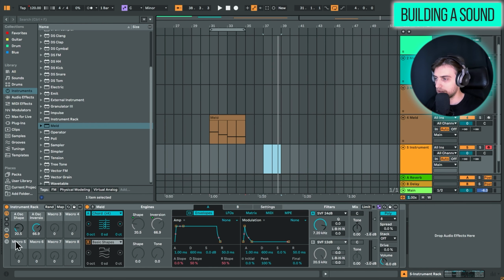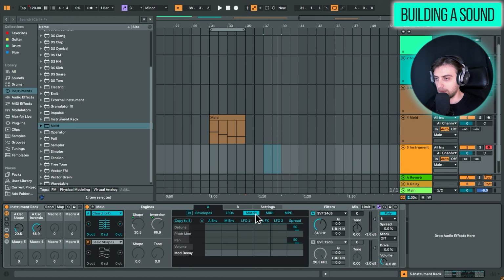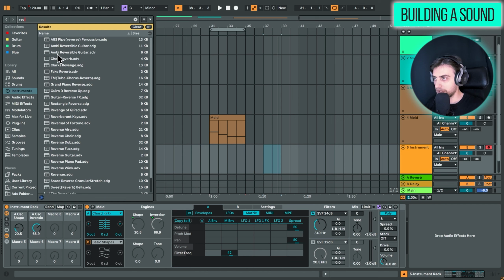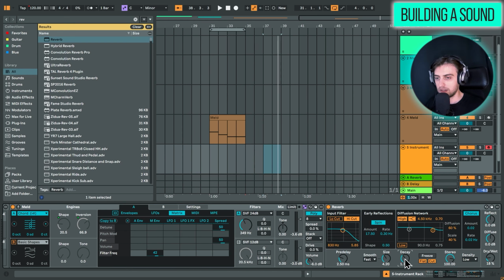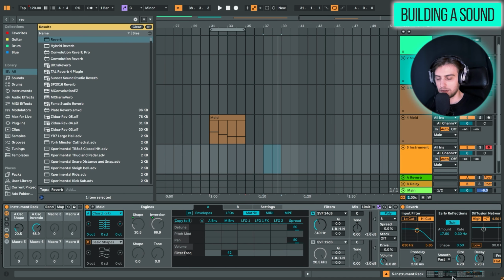Here's a chord that I just generated. And maybe we can just add an envelope to this filter just to make it slightly more interesting. So I'm just going to add a bit of attack and a bit of decay. Let's also just map it in the matrix tab, clicking on the filter and just mapping the envelope. Maybe we can even just throw in some reverb over here, just so that it doesn't sound so dry.